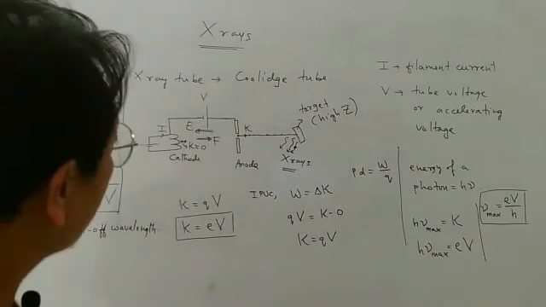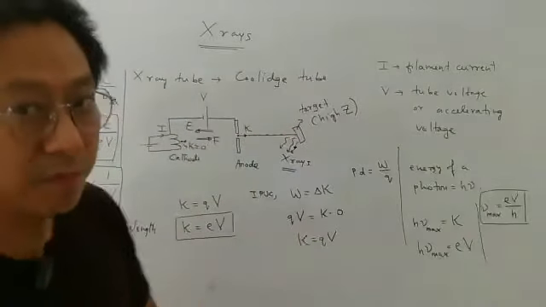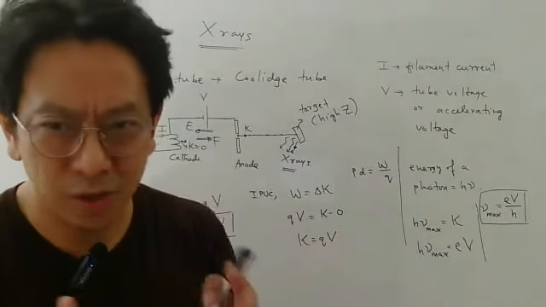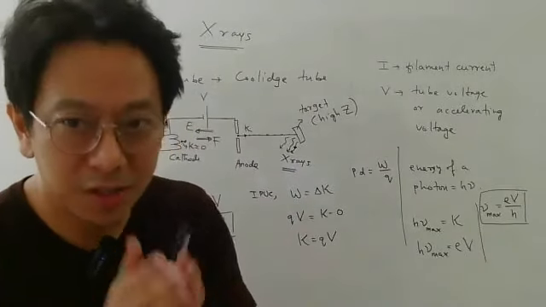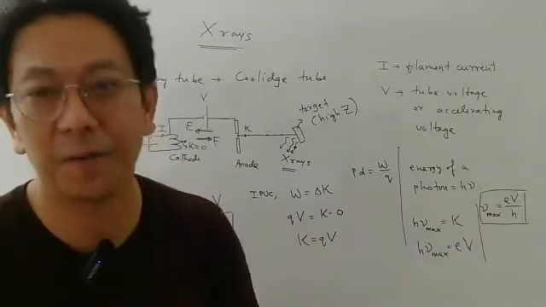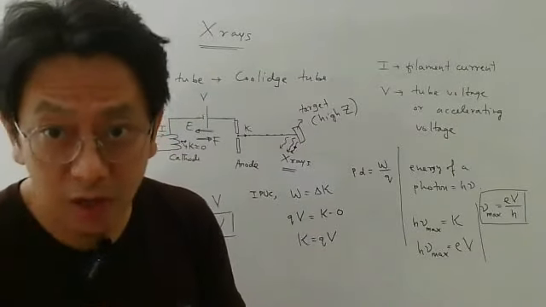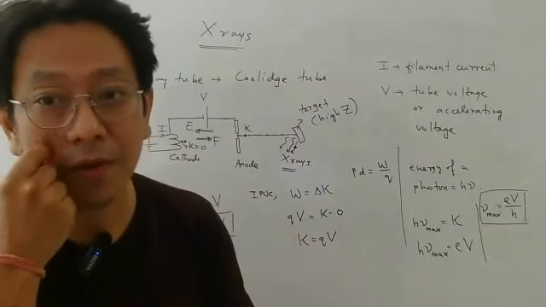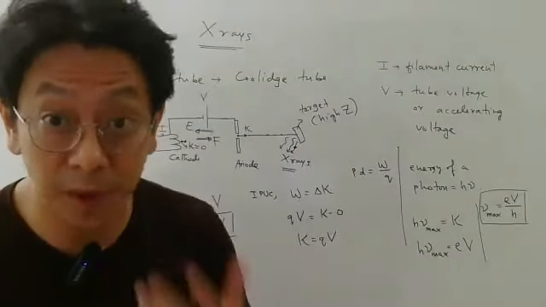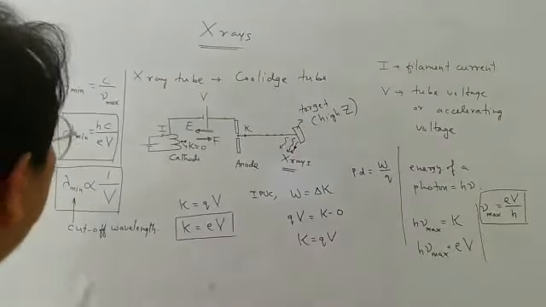Okay. Now students, these X-rays which are emitted, if you pass them through a spectrometer, basically it will have some crystals, and it is called X-ray crystallography. Those crystals will act like a prism for these X-rays. So different wavelengths will be separated. And then we will see the intensity, how many photons are falling on that photographic plate for different frequencies or different wavelengths. And that picture is what is called the spectrum, right? So the X-ray spectrum is very interesting. Let us try to see how it looks.